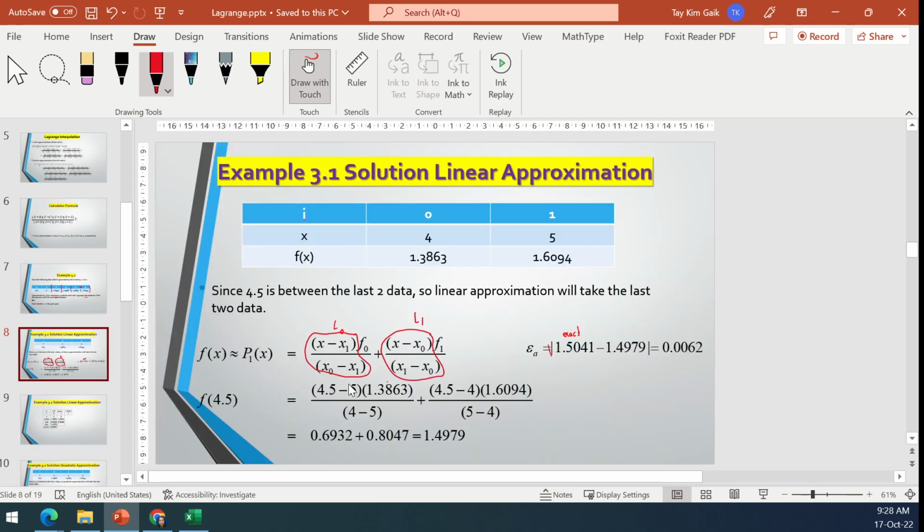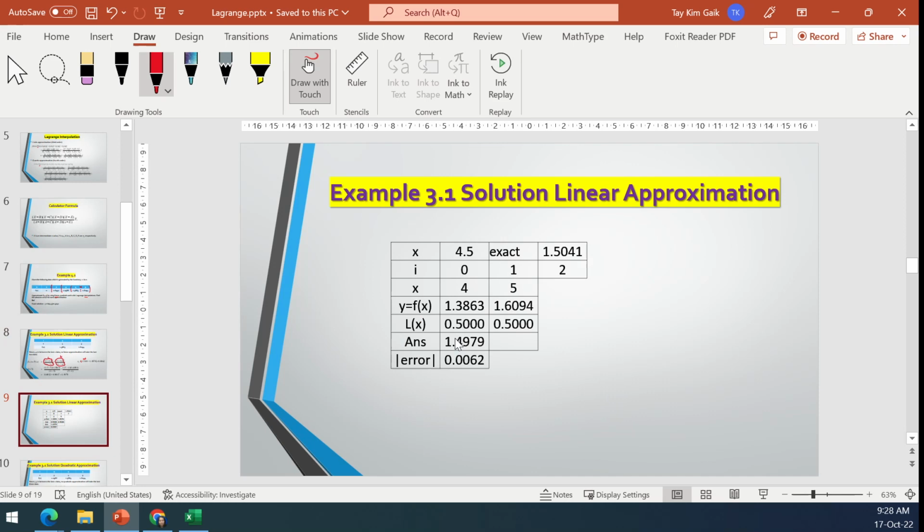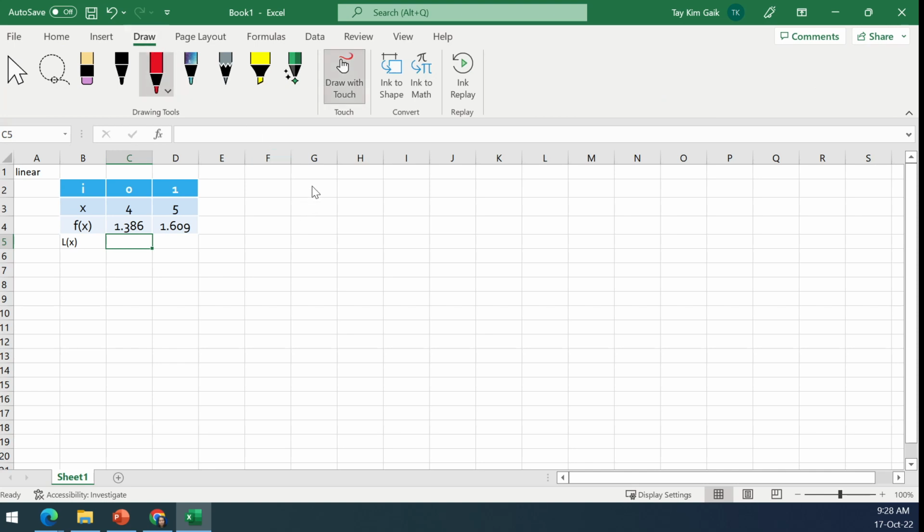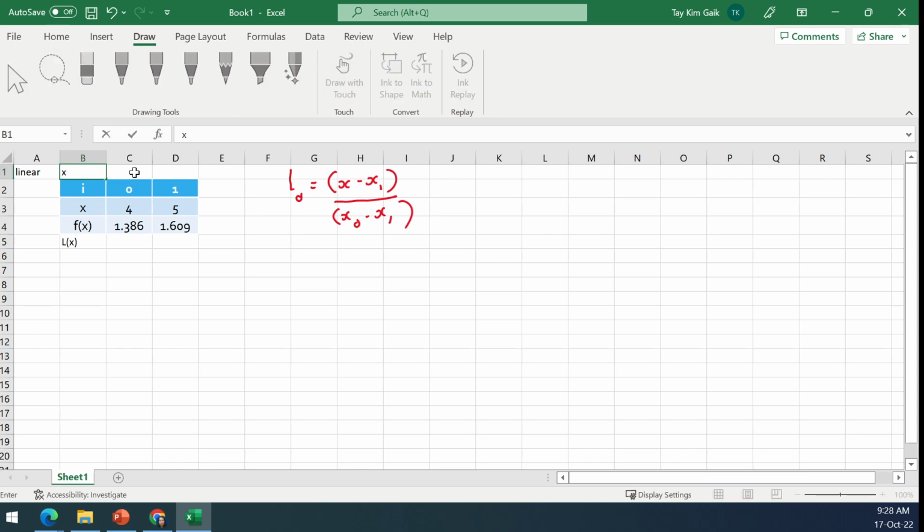So instead of doing it manually this way, we are going to do it in Microsoft Excel. So here, L is a function of x. So these are the L nodes for linear approximation. So remember your formula: L naught equals (x minus x number 1) over (x naught minus x number 1). And then the x value that we are going to approximate its y value is actually 4.5.